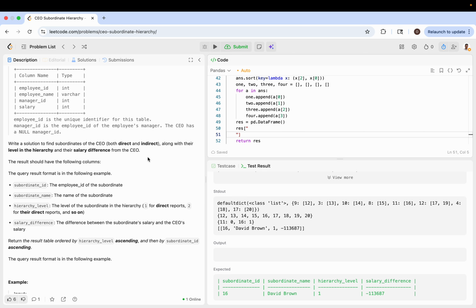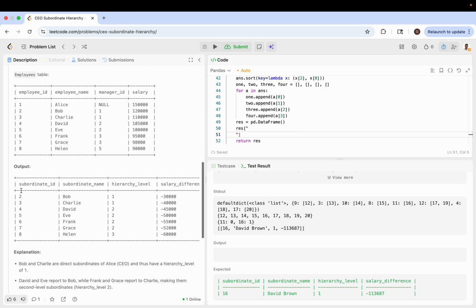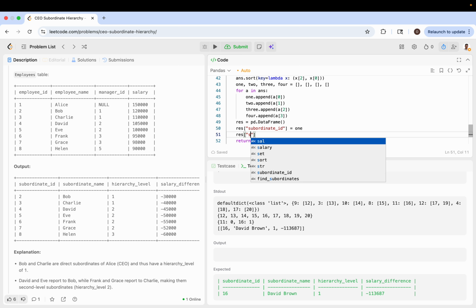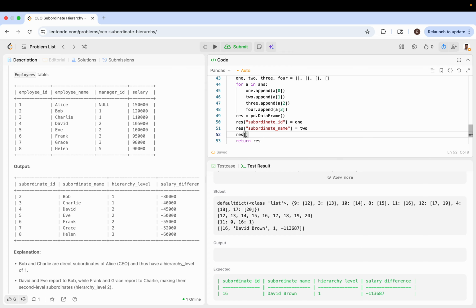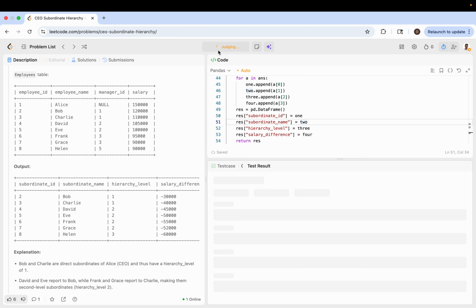Okay, so result of subordinate ID, subordinate name, hierarchy level, and salary difference equals to 4, and then return the result.